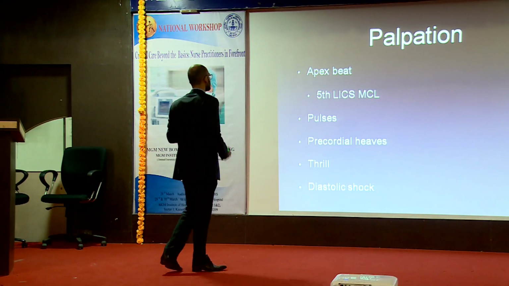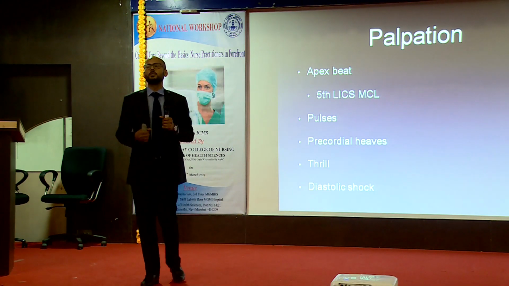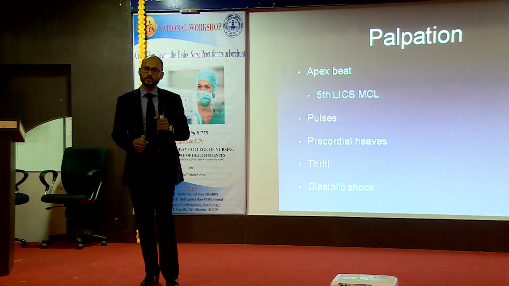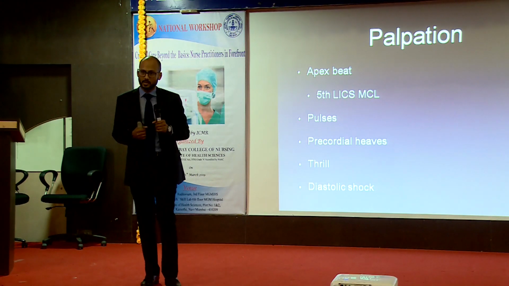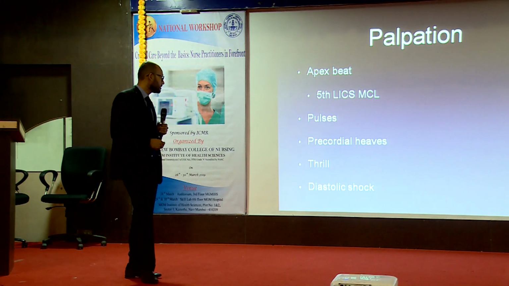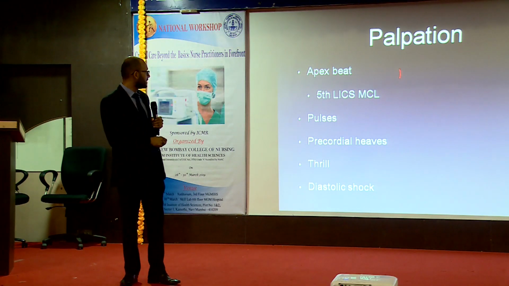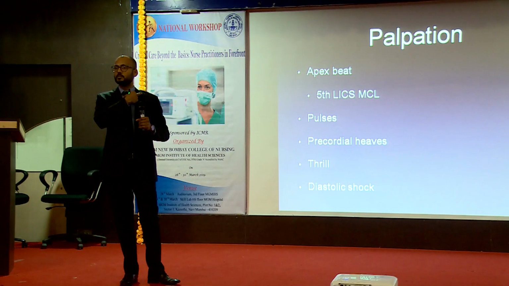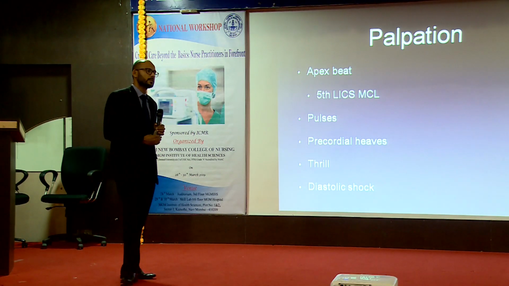What about palpation? I've already mentioned the apex beat. In case of aortic stenosis or aortic regurgitation, you can have a heaving apex beat. You can have a hyperdynamic apex beat. Where is the apex beat generally located? In the fifth left intercostal space, in the mid-clavicular line. Middle of the clavicle, fifth intercostal space, that's generally where the apex beat is noted.